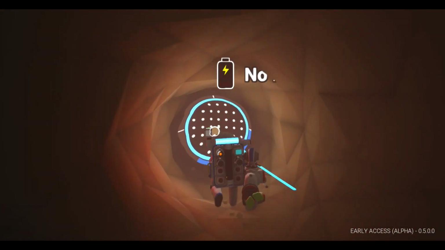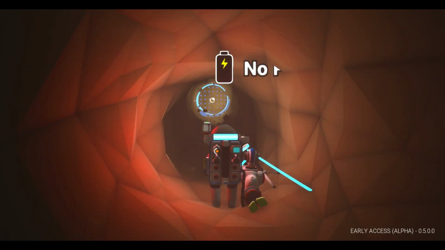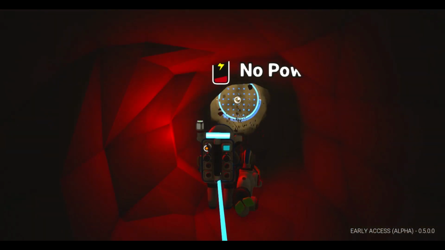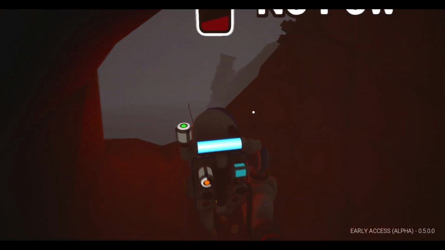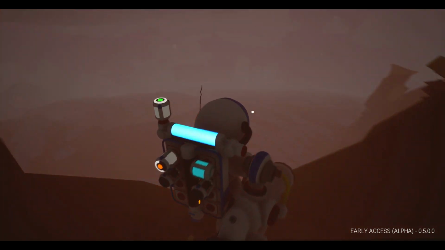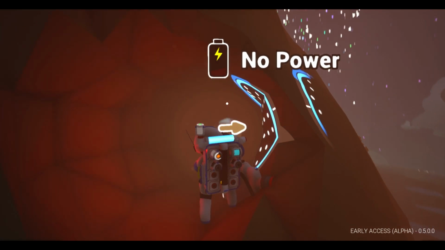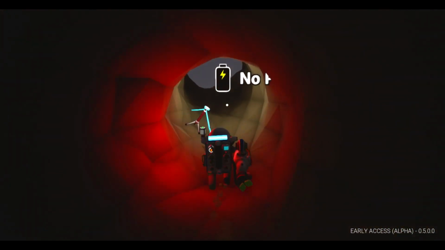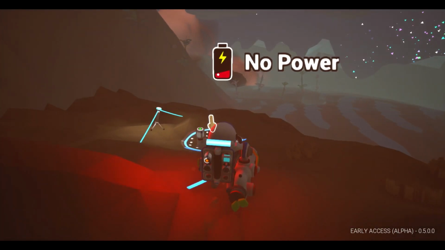You could actually probably just dig a hole all the way through the tunnel. There's not much mountain left. Actually, there's more than I thought. Look at this. There we go. That's the far side of the mountain. Alrighty. And there goes the storm over there.